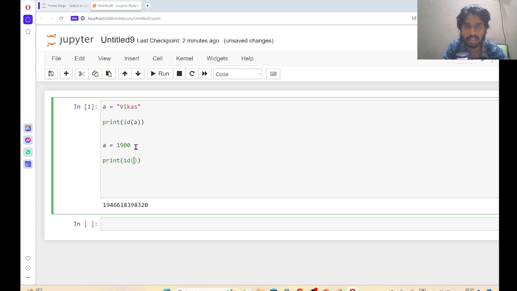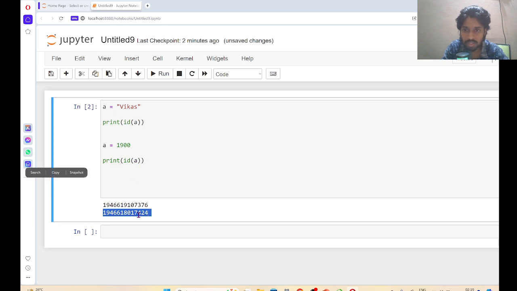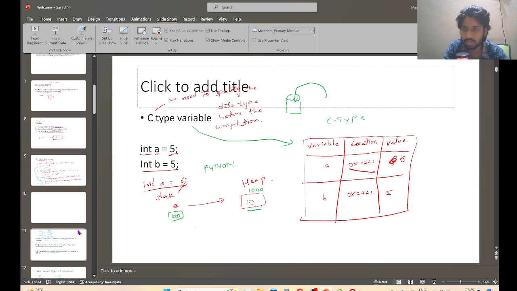We all know that id is a function which will return the address of a particular object. If you can see, the address is changed here, but in C language the address is the same. So what exactly is happening here? We'll see that now.